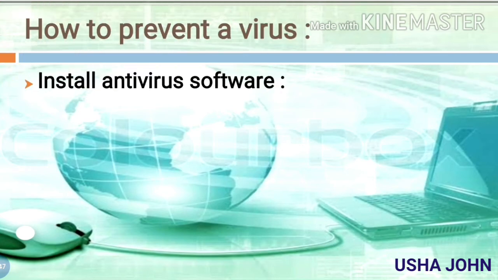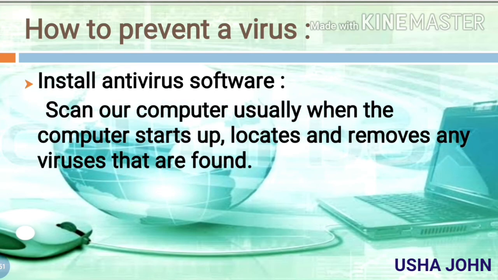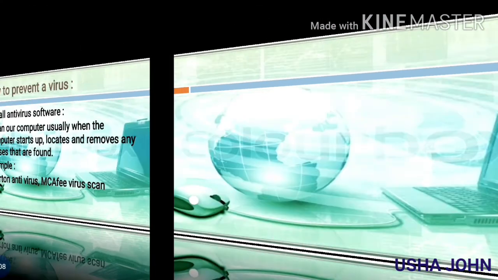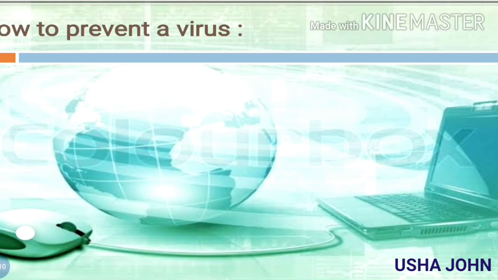Now, how to prevent a virus? There is only one solution, that is install antivirus software. Scan our computer usually when the computer starts up, locate and remove any viruses that are found. Always scan our computer using antivirus software. Examples: Norton antivirus, McAfee virus scan. Those are a few examples of antivirus software.